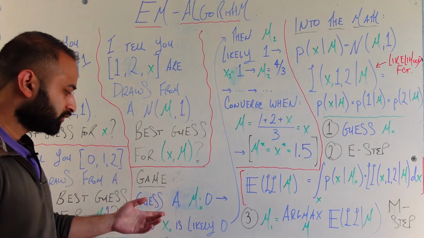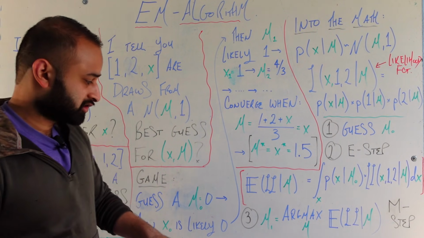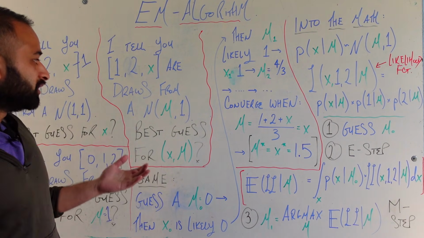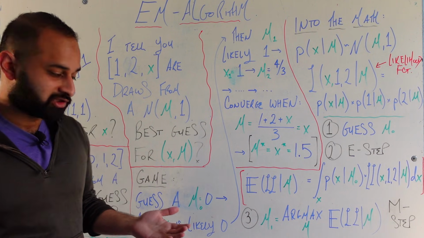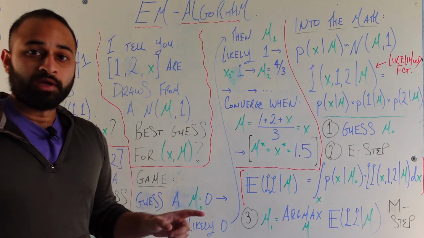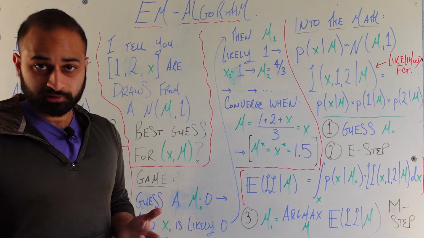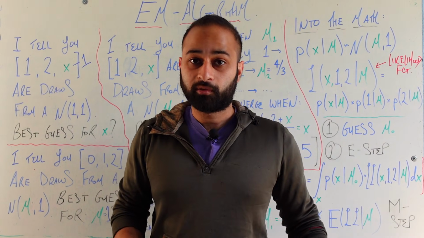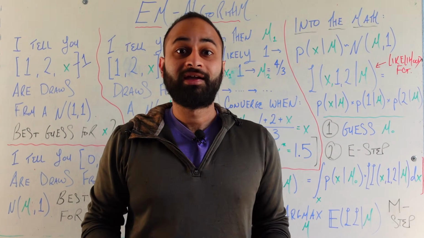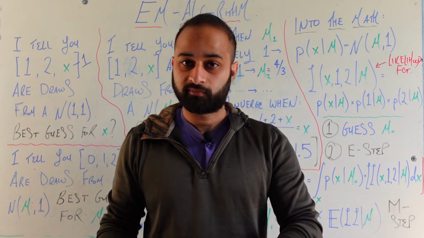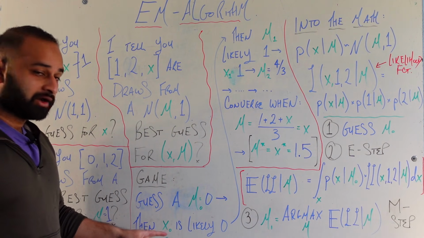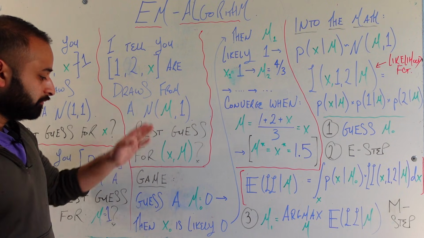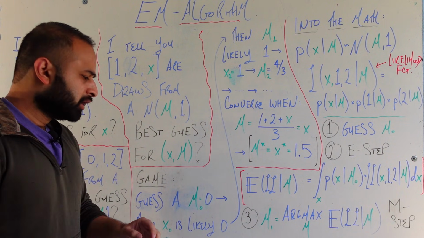So let's start by just guessing some mu naught is equal to 0. The subscript 0 is just saying that this is my initial guess for mu. I really don't know what it could be, but based on the data I have, maybe 0 is a good guess. Now, if I assume that mu is equal to 0 for a moment, then I fall back into the case where I know mu. And so I can give you a good estimate for x, which is exactly that mu, because we're assuming these are draws from that normal distribution. So then x naught, my initial estimate for the missing value, is also likely 0.